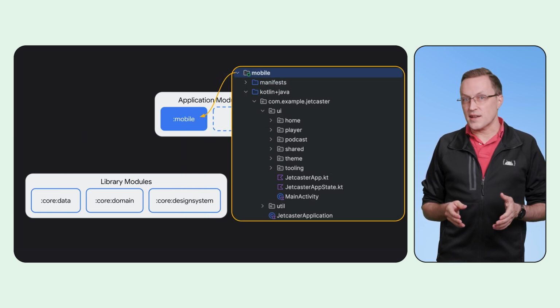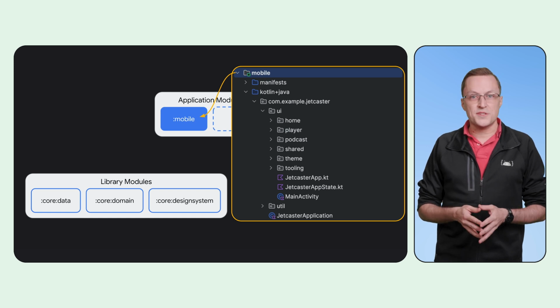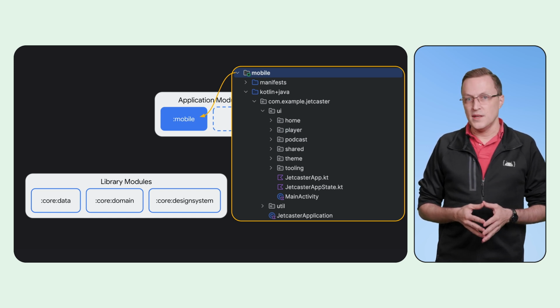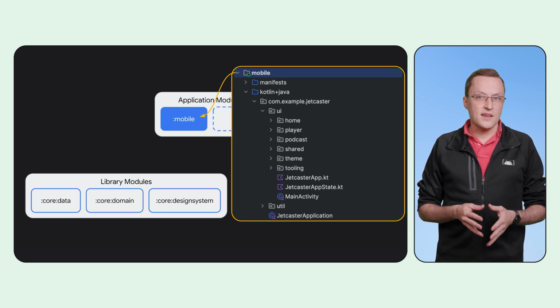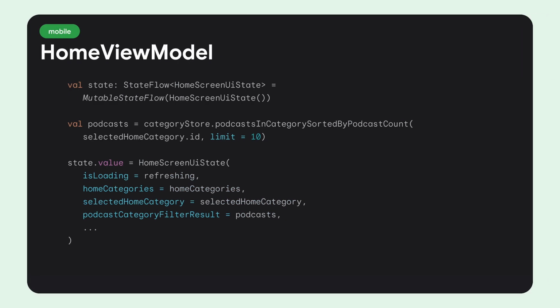To better understand Jetcaster's UI layer, we can begin by looking at how the mobile module's Discover section of the home screen is built. For this, we already have the existing home screen and its associated home view model. Let's see how things are done on the mobile home screen first. If we dig in a bit, we can see how the data is collected in the UI state, such as the loading state, categories, and how category selection determines the podcast to display in the UI.